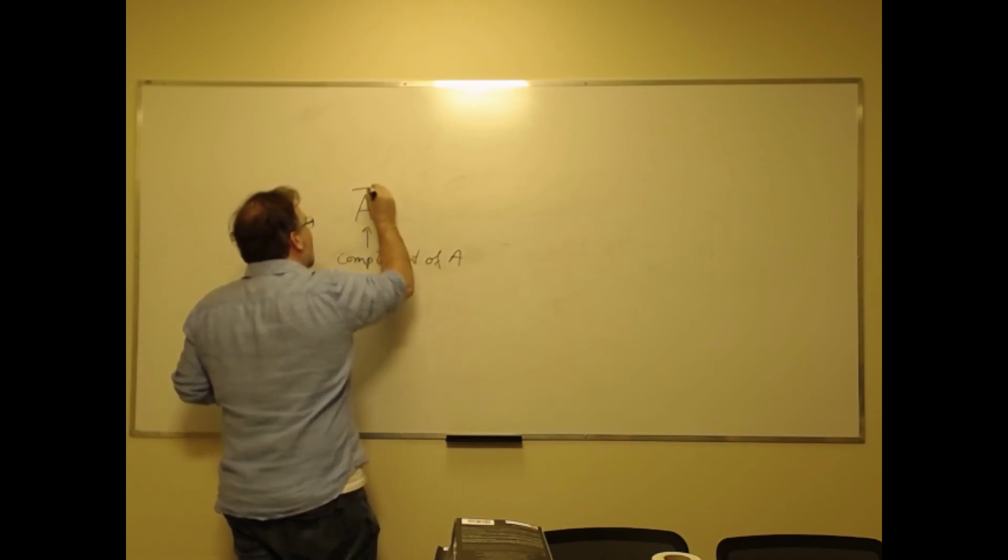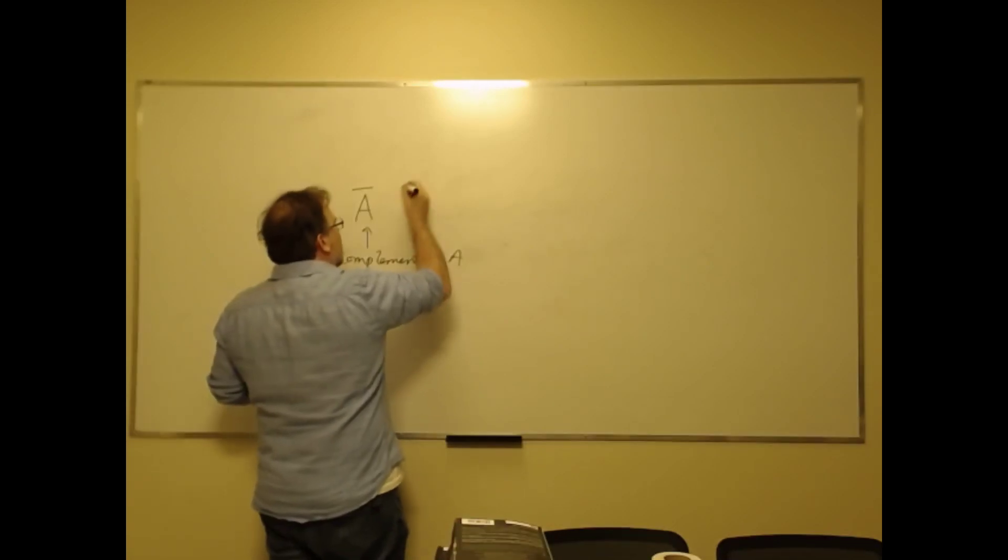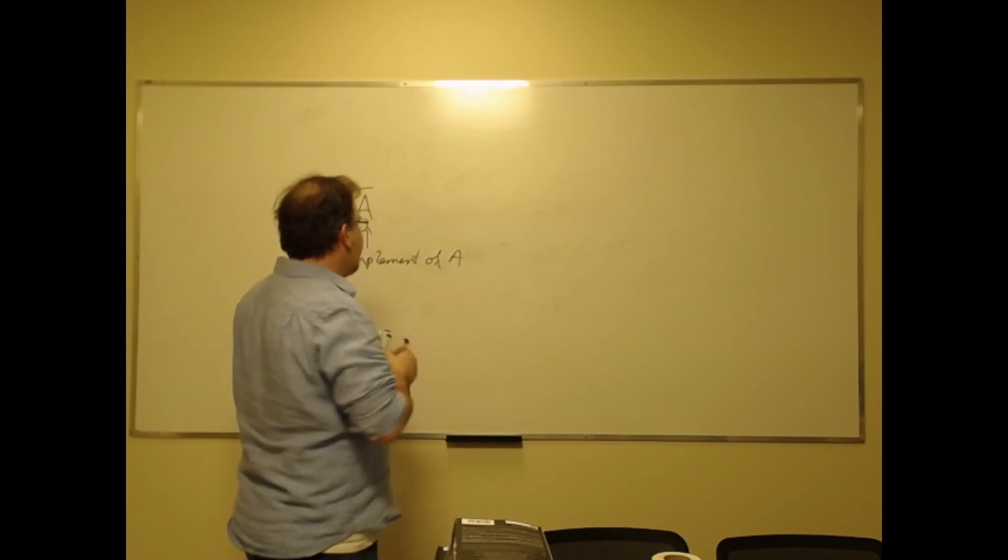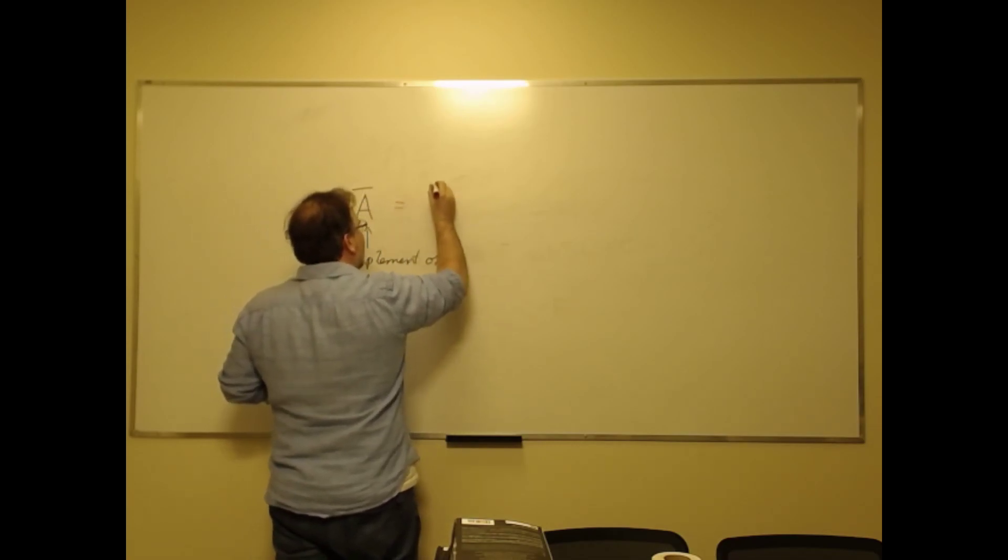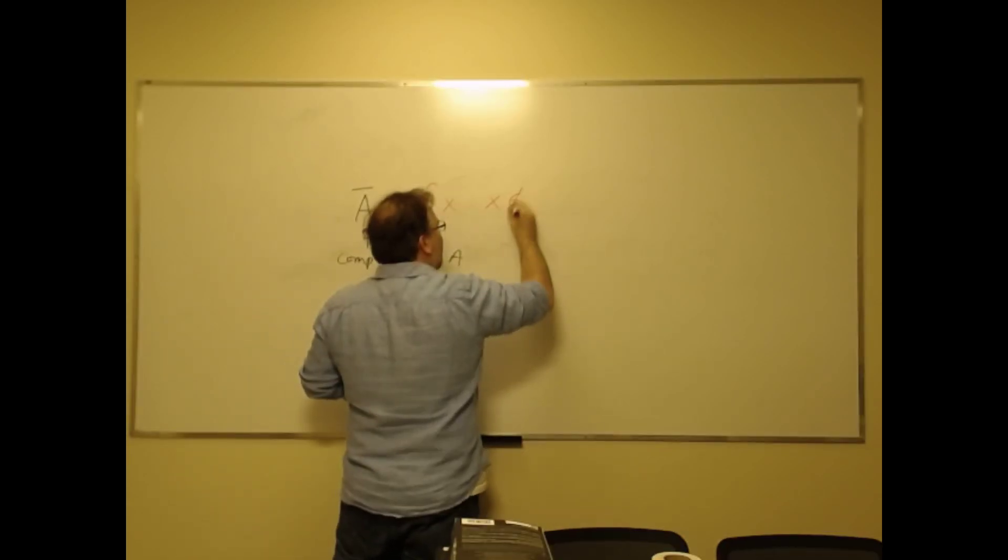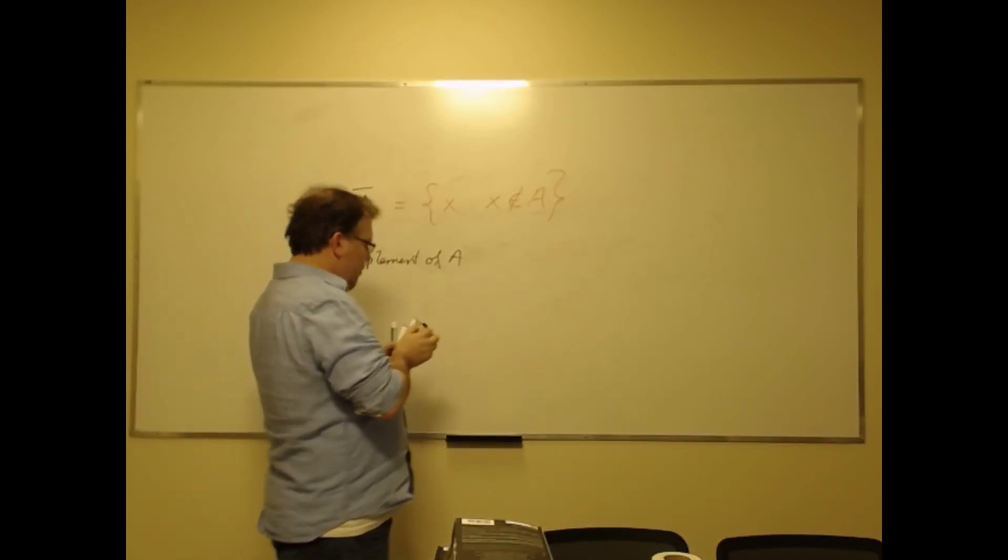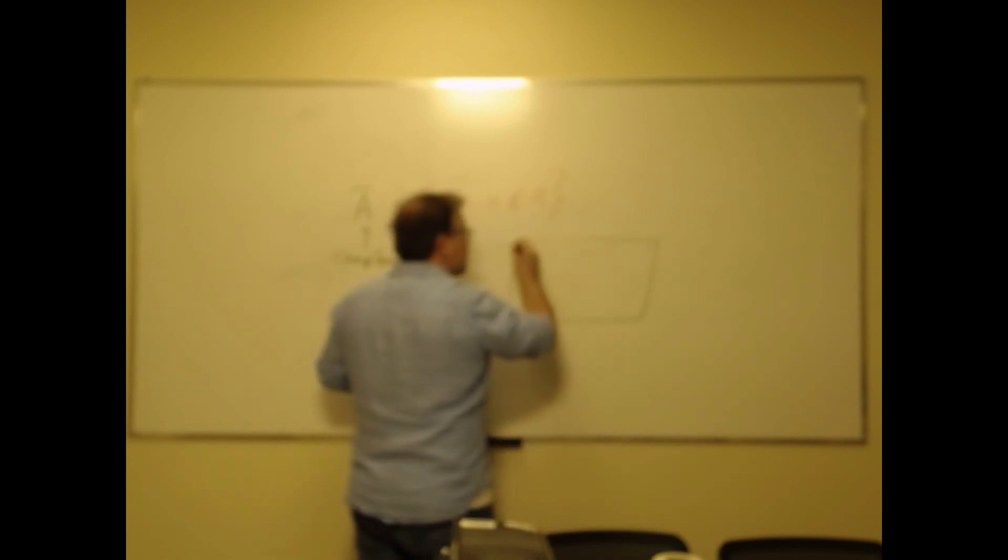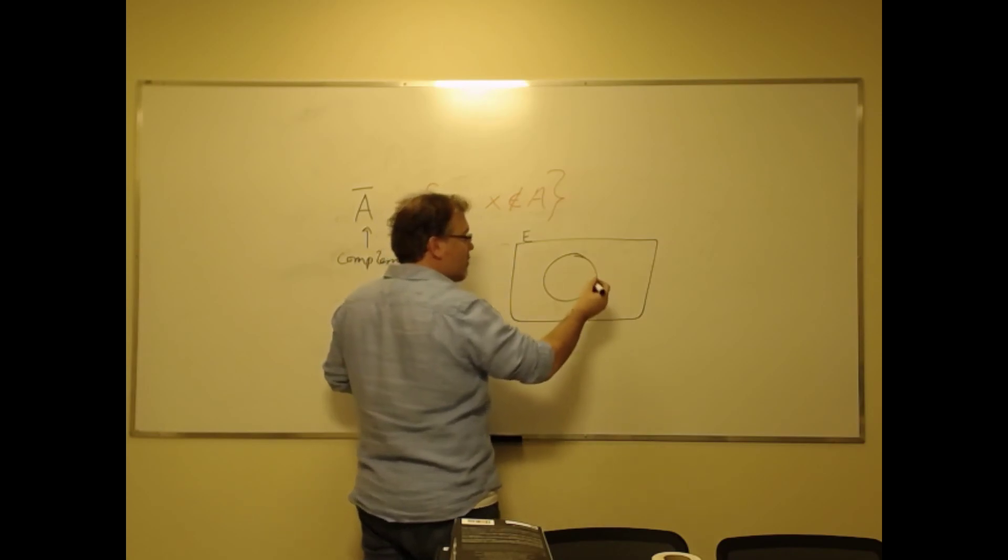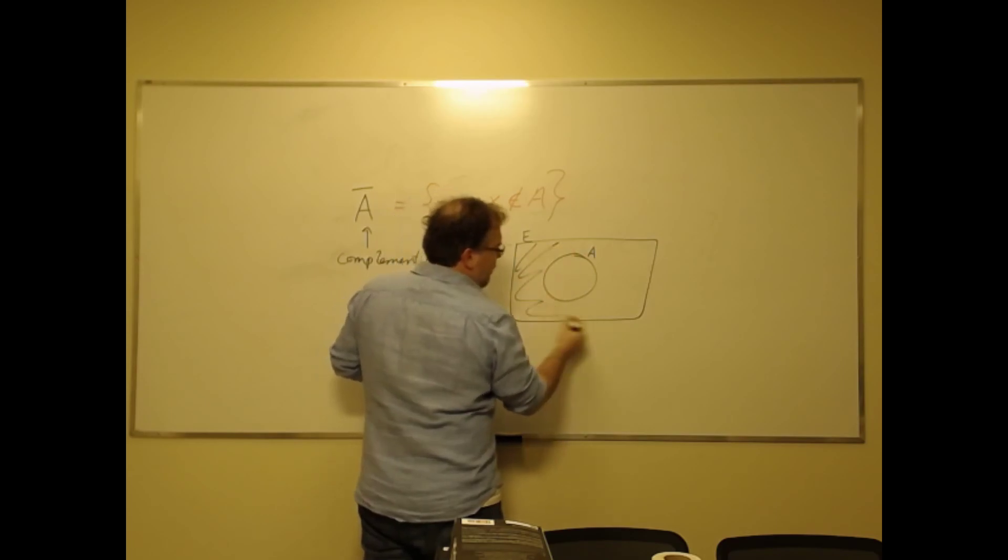Normally we just write A with a little bar over it. Now I'm going to write it in red because that's going to be mistaken and we're going to have to fix it. But the basic idea is that that's the set of things that are not in A. In terms of Venn diagrams, what do we have? Well, that's our sort of environment, our universe of discourse. We have the set A, and the complement is everything that is not in the set A—all the outside of it. So that's the complement of A.